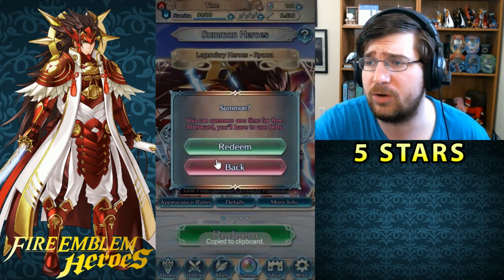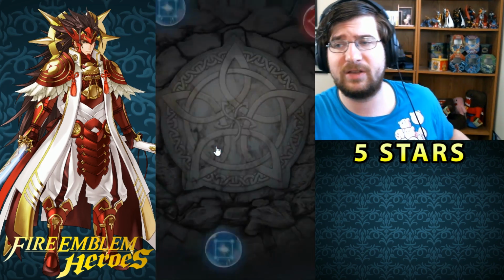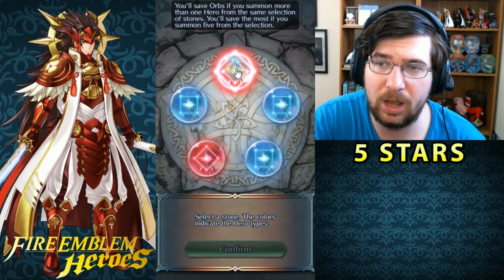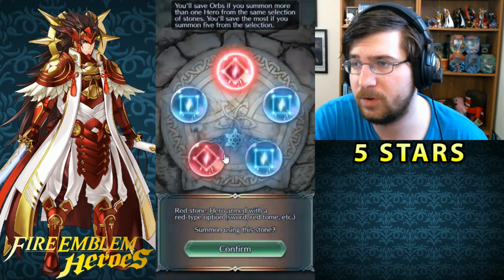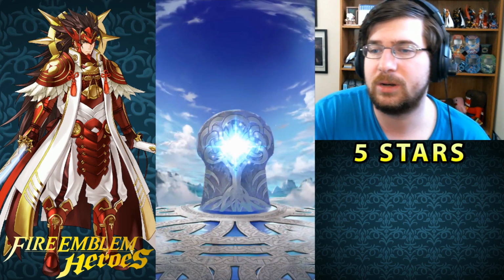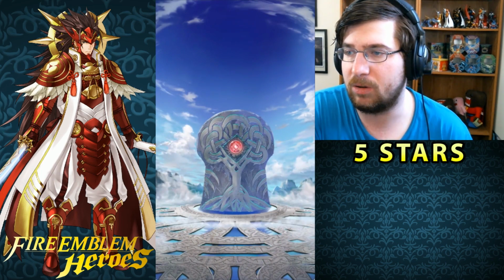Now we are only going 100 orbs deep. Like I said, this one's not really... Oh, of course. I say everything but blue, and all I get is blue. So our first pull is going to be red here. I might just dip out of this one entirely because it's not going to be great.